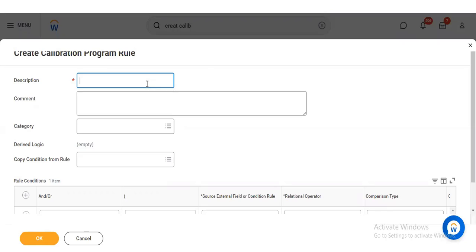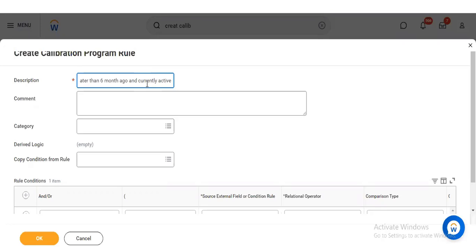So I will create it for people with hire date greater than 3 months, 6 months, whatever you like. Let's take hire date greater than 6 months. Means the future joiners who are active in Workday. Yes. Hire date greater than 3 months ago and currently active. So this is the rule.